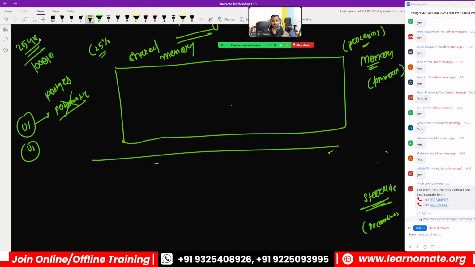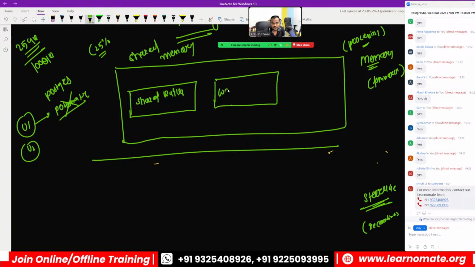This shared memory that you allocate is basically divided into multiple small chunks. One part we call the shared buffer. Another part we call the WAL buffer, and the third part is the temp buffer.